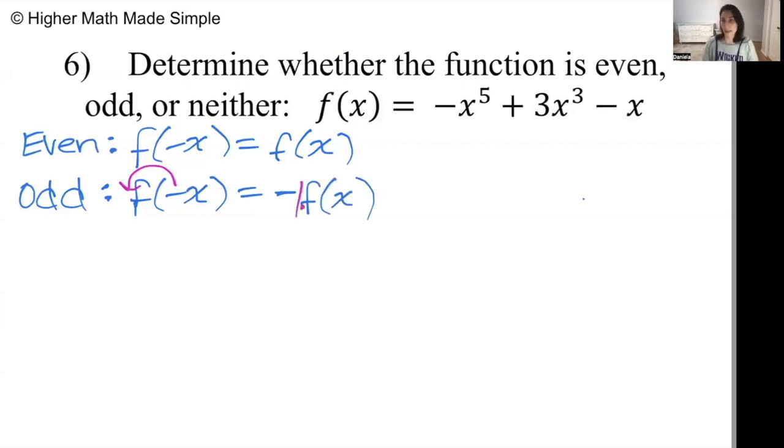So I'll talk about that later, because a lot of people get confused as to how to do the odd. So you practically just pull out a -1, and then do the distributive property. But again, if you have no idea what I just said, we can definitely do that later. All right. And then graphically odd would mean that it has symmetry over the origin.